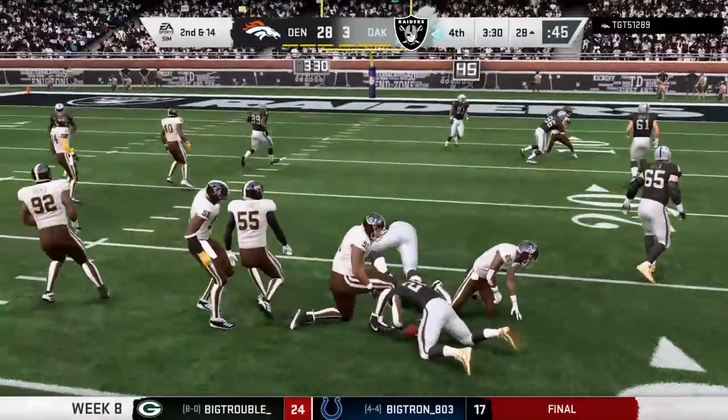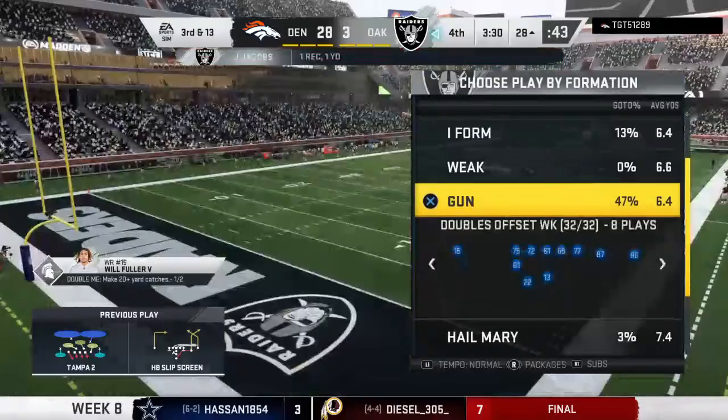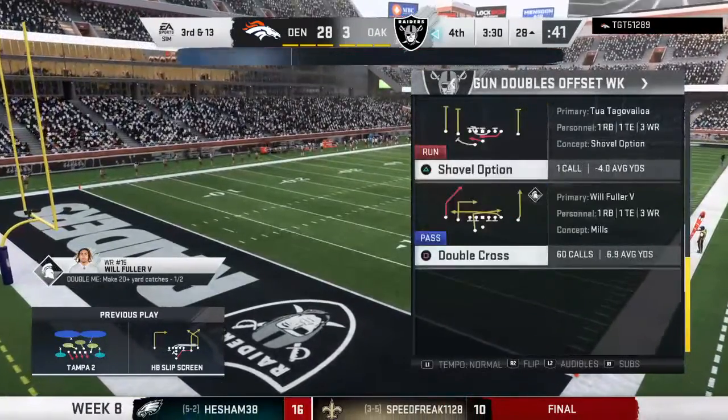Now he's going to swing this one out to his running back. Now it looks like we've got a Raider here, slow to get up. We'll take a break and get a report from Oakland after this.